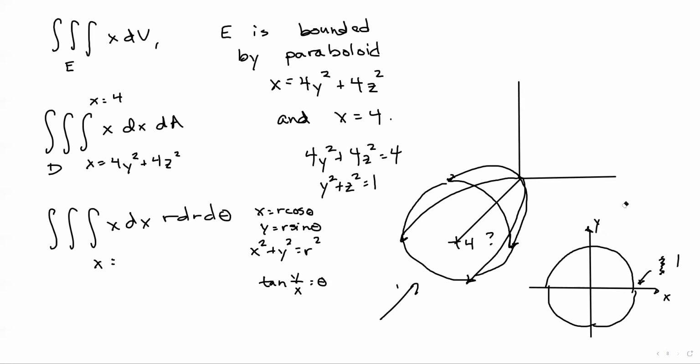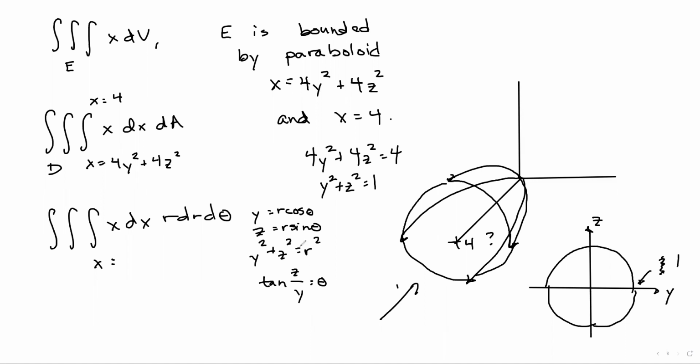However, do we have x and y? Is that what those are? Well, if we're looking up the x-axis, or smashing this flat, what we've got is z versus y. The z-axis is going to be this axis. If you looked up this, you'd see z going up and then y going to the right. So we need to make some changes to our translation formulas. Where we had the x, we'll put a y. Where we had the y, we're going to put a z. So we're going to get y squared plus z squared. And this y over x becomes z over y.